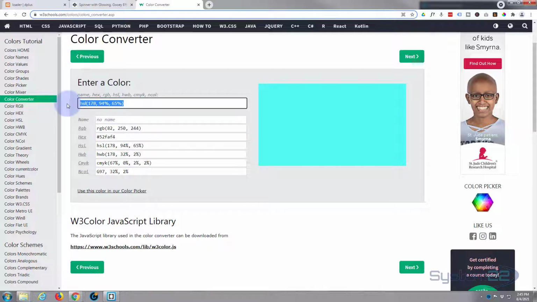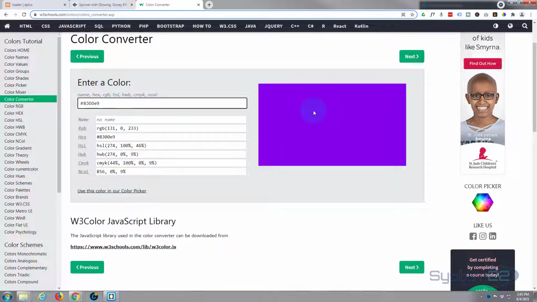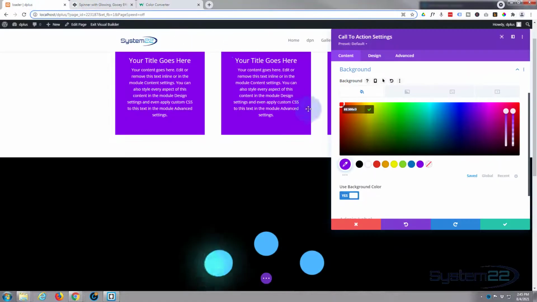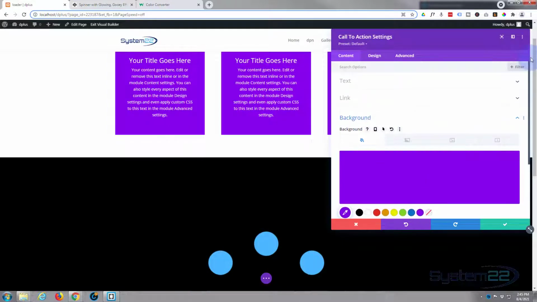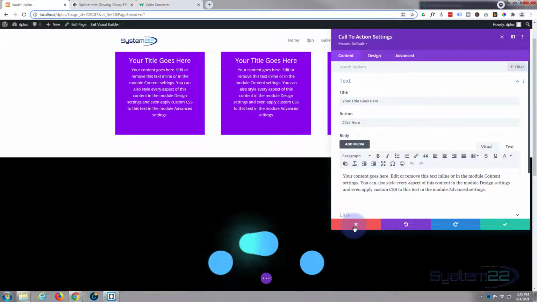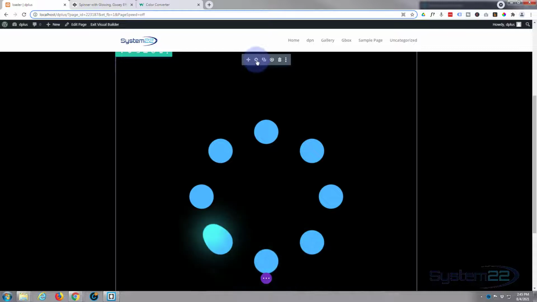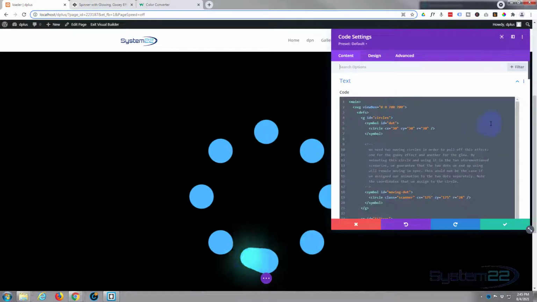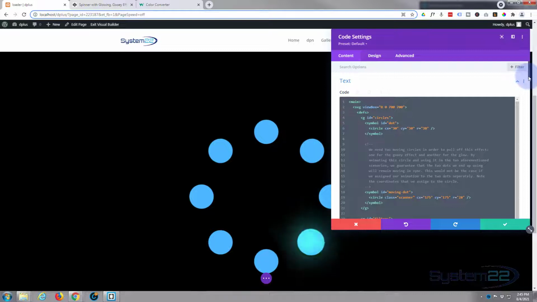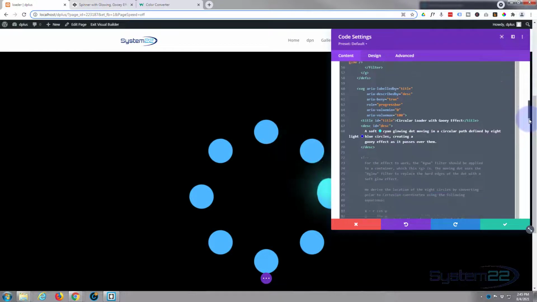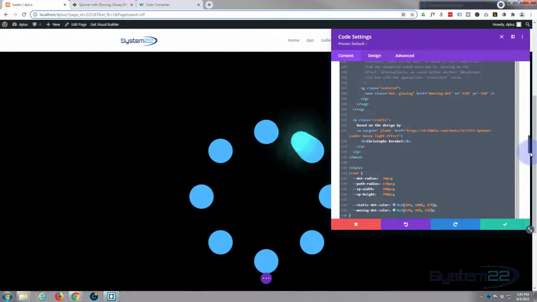I can put my color in at the top here. As you can see, it's changed that purple. And I can copy its HSL value right here. Control C to copy. We'll go back to the actual site and do it in the site. Under the content, we want to go back to the top, to the text, so we can get out of our call to action here. We'll go down, we'll go back into our code module here. Go down to the CSS and replace that color, and it should turn to our purple that we're using everywhere else.